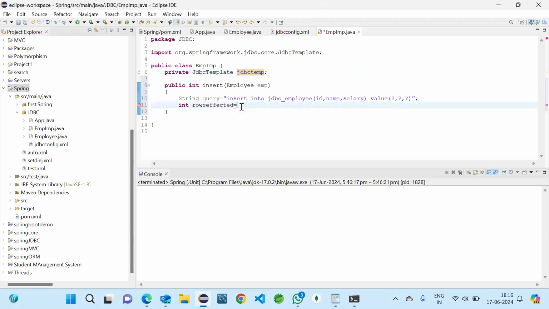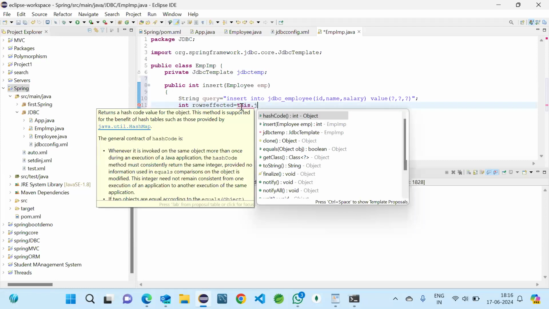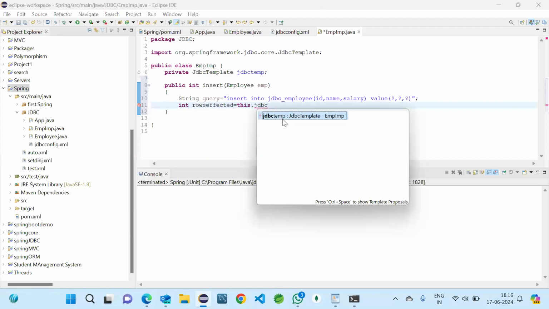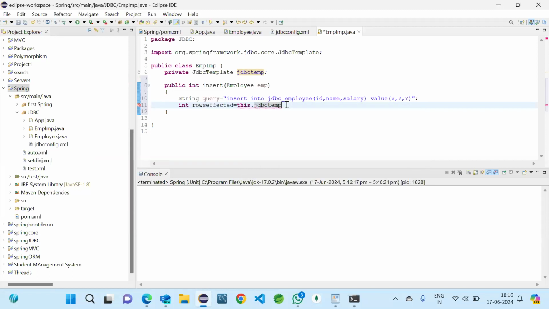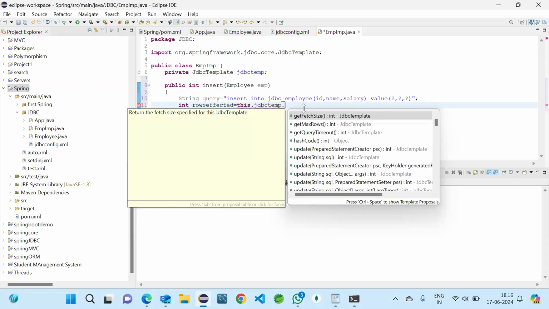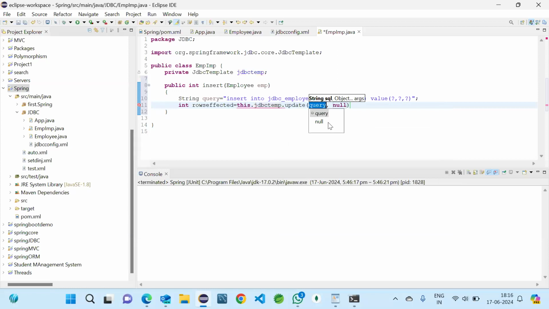So I will write this dot JDBC template object, which refers to the current object, and then dot, and then we'll use the update method. Here we are not only passing the query, we are also passing the values, the parameters. So we use the update query and then the parameters here. The parameters will be ID, name, and salary, which we can get using getters and setters.